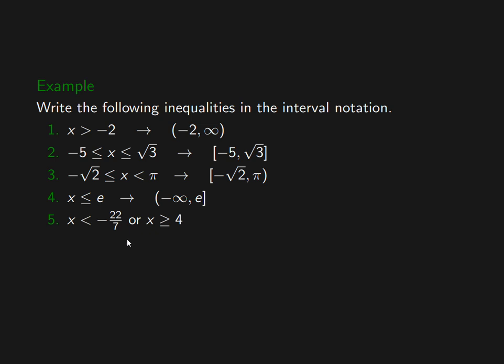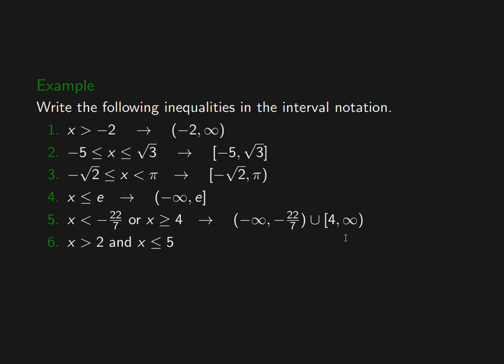If we write each set as an interval, we can take the union of the two sets. For the first one, the larger number is minus 22 over 7, and the smaller value is minus infinity. Since we never reach minus infinity, we'll use a left parenthesis, and since minus 22 over 7 is not a solution, we use a right parenthesis. And we take the union of this set with the set where 4 is included, because 4 is a solution to the inequality x is greater than or equal to 4. All real numbers greater than 4 satisfy this inequality, so we'll use infinity and a right parenthesis.